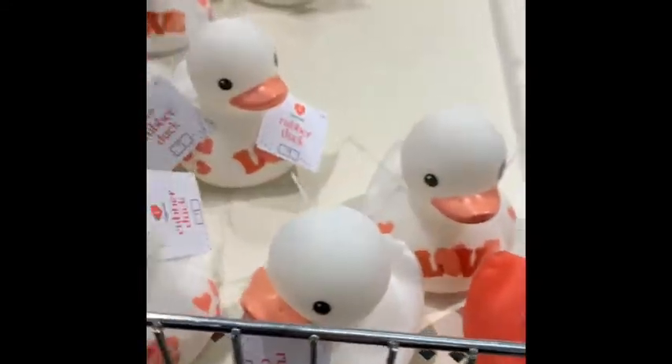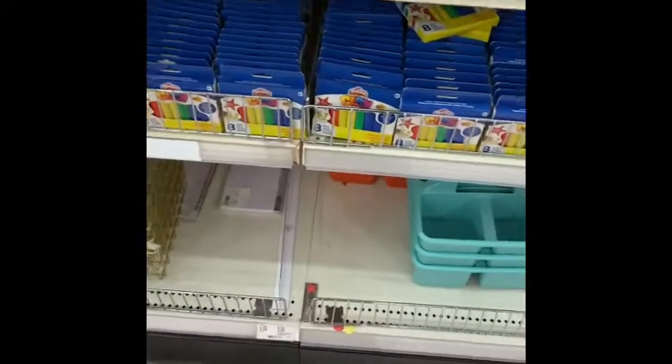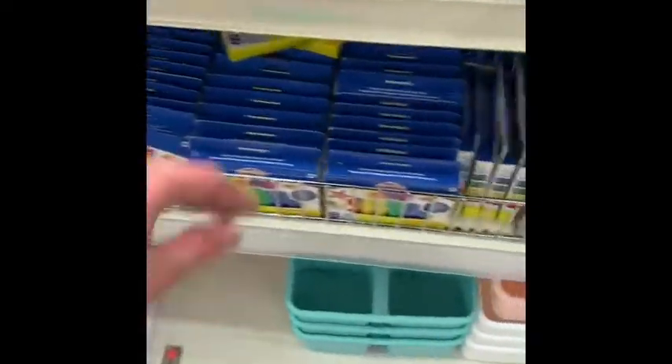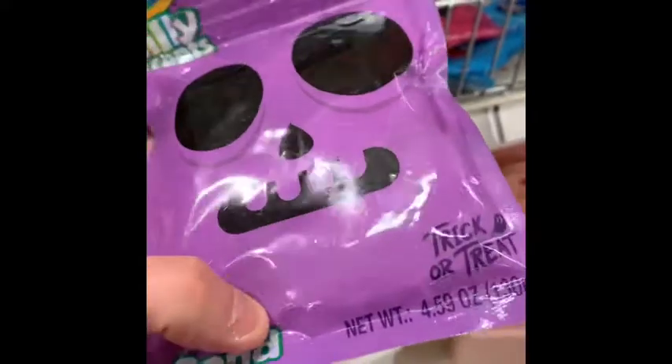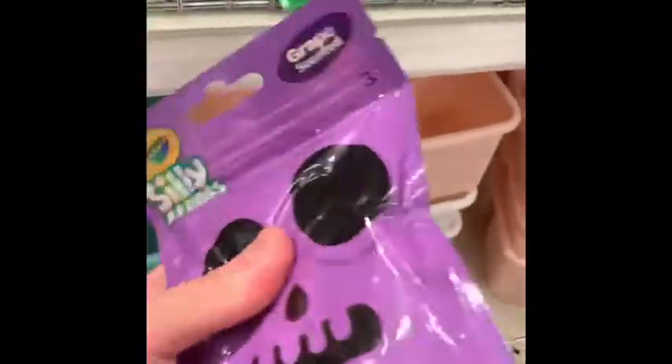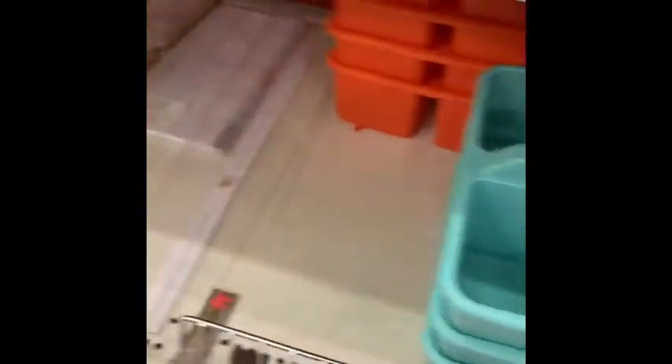We have duckies. We have a cute Valentine one — this one says 'be mine.' Stretch caterpillars — my son has that already — they have different colors. They have slinkies. Those are clay doh's. Silly sand — this is sand. These were supposed to have been around Halloween time because it says trick-or-treat. These are a dollar — not bad for a dollar for a bag this size with all these different colors.